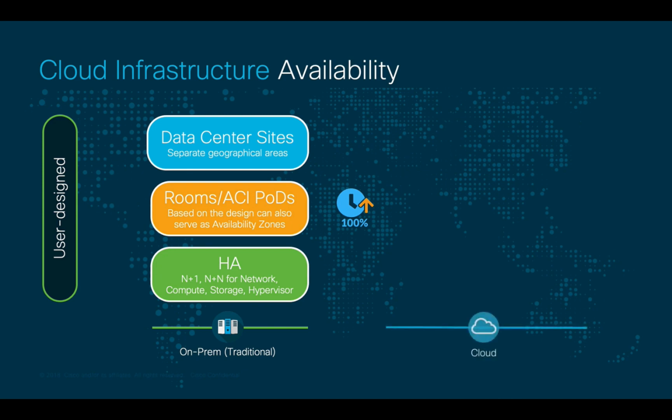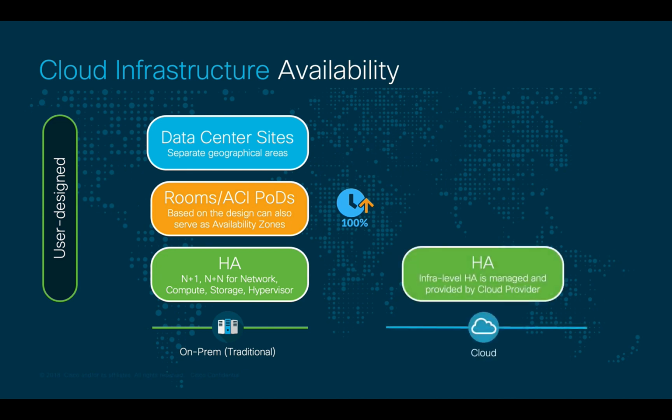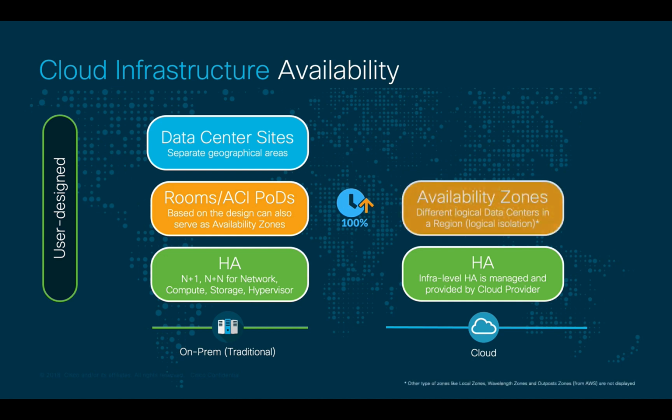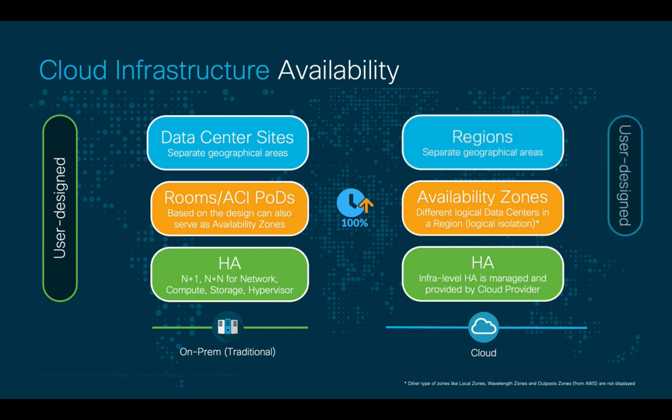Now, if we take a look at the public cloud side, infrastructure level HA and redundancy are fully managed by the cloud provider. You still need to consider redundancy as part of your overall cloud design in different levels. Cloud providers have regions and availability zones to support this. Availability zones are logical data centers with separate power and networking resources, which can help minimizing disruption in a specific region. Still, just like with on-prem designs, natural disasters may happen. Therefore, you want to make sure that you also consider multiple regions as part of your overall plan.